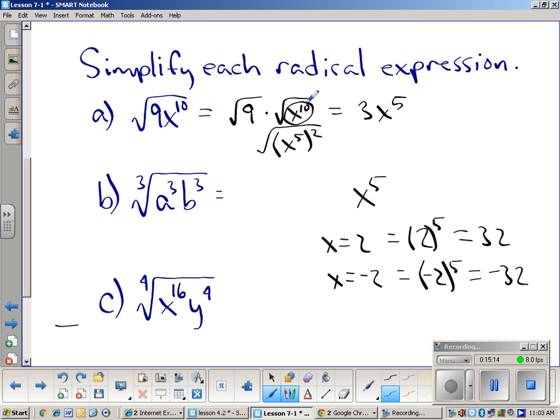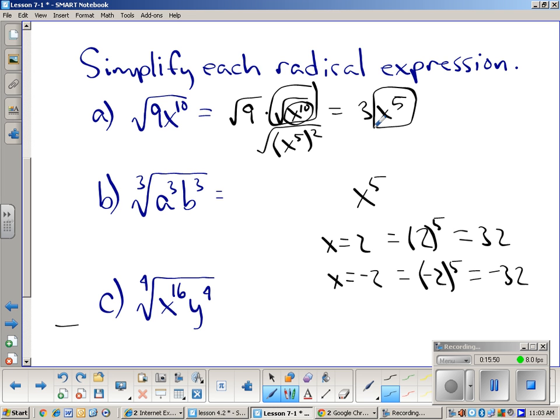What kind of number does that have to be? Louder? If I take a number and I times it by itself 10 times, what kind of a number do I have to get? A positive, right? If I take a negative times itself 10 times, I'm going to get a positive number. If I take a positive times itself 10 times, I'm going to get a positive number. So the key is, we started out with a number that has to be positive, and now we've rewritten it as a number that maybe is not positive.